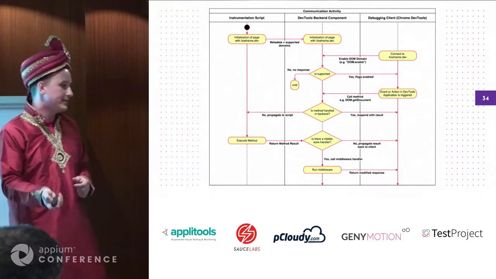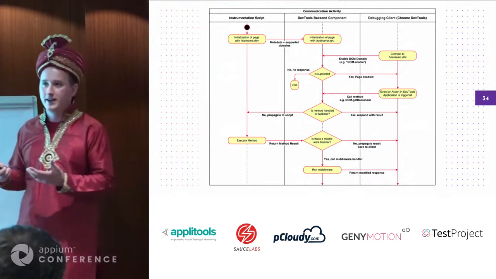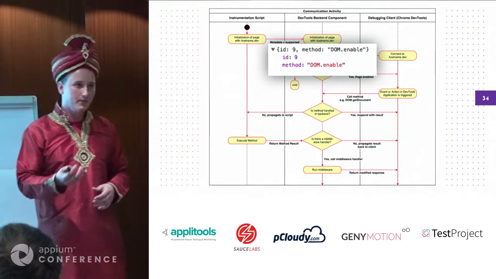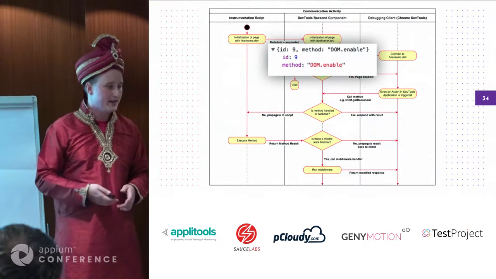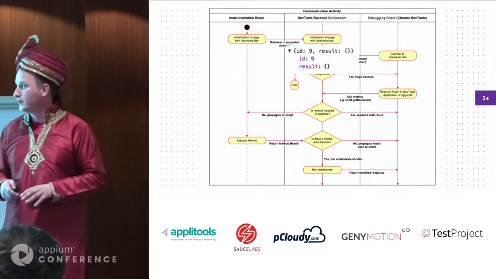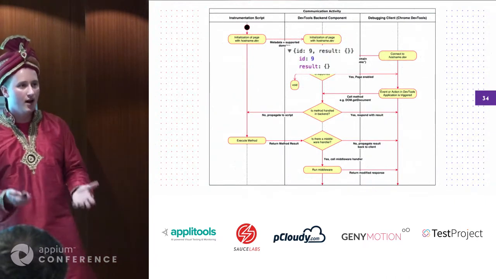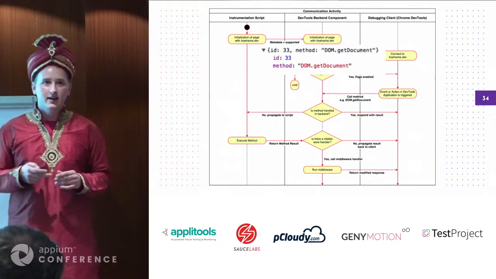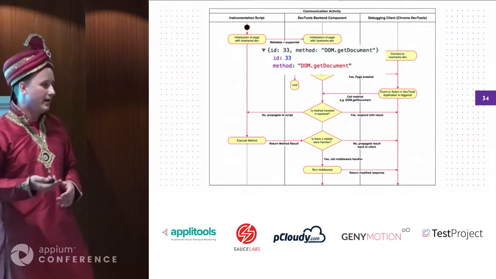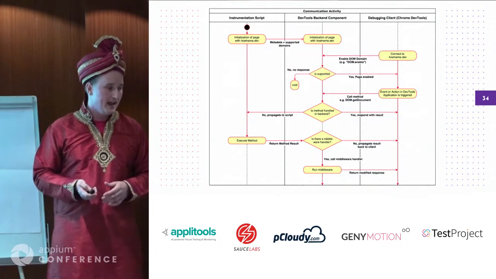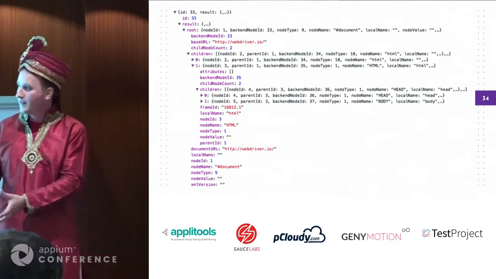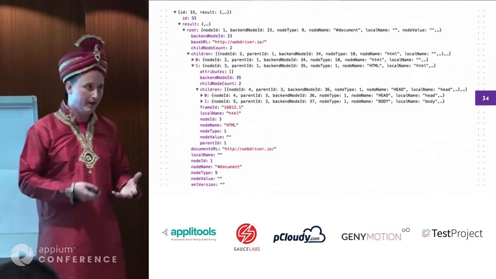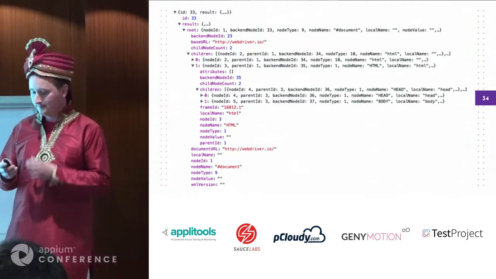So let's say we want to get the source of the HbbTV app. What we would do is enable the DOM domain in the DevTools protocol. The server will then say, okay, I enabled it for you, you can now send me DOM commands. So the next method would be DOM.getDocument, which is a method in the DevTools protocol. And then the front-end script in the application would return all the information about the DOM elements using the proper format that is defined in the DevTools specification.